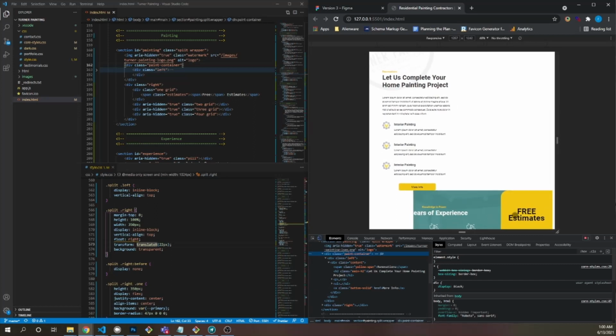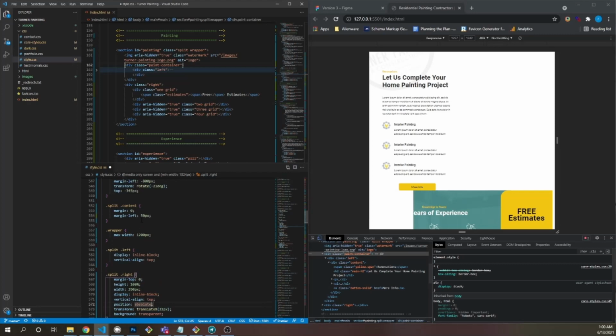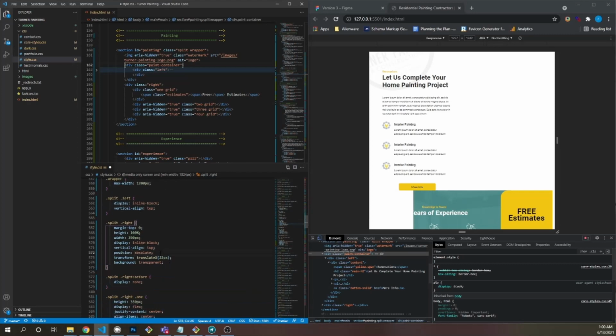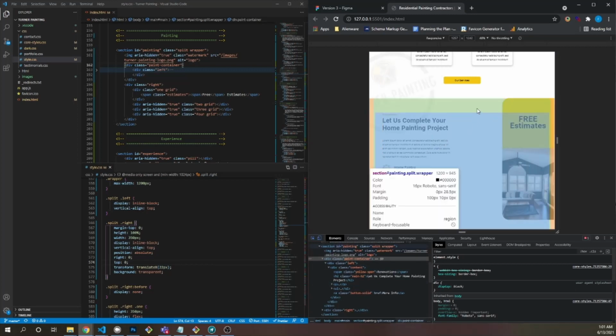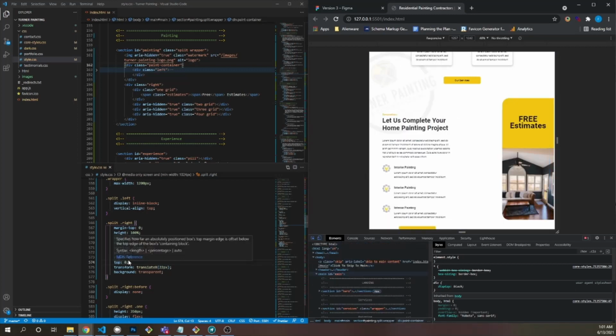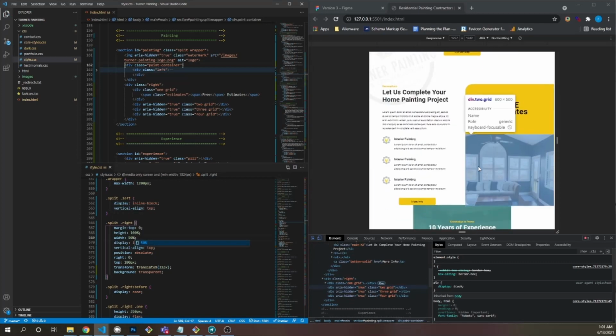So then what I need to do is I need to set right, remove the float, position absolute. Remove right, 0, top, 0. Right, top, so that padding is 100, so we have to do top 100. Okay. So width, 50%.